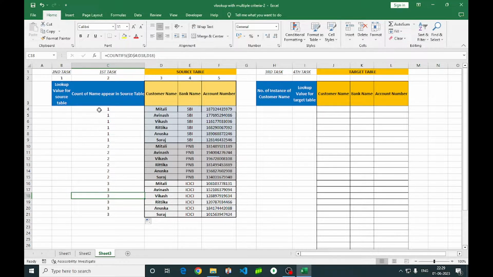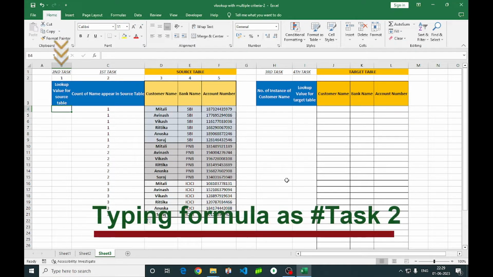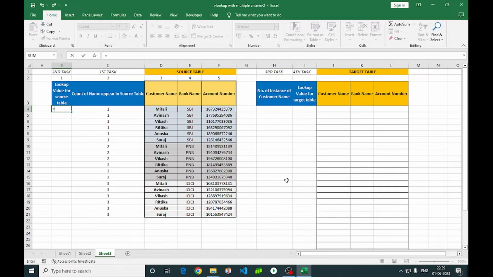Now the second task I have to do is to create a lookup value for the source table. This is our source table for the time being, and I have to create a lookup value in order to fetch the results here, right? So to create this, I will type equals to this, meaning customer name, then ampersand sign, then within double quotes a hyphen as a separator, then again ampersand symbol, then this, right?